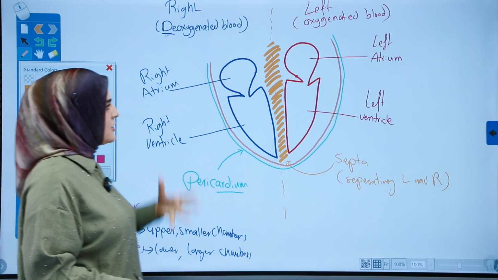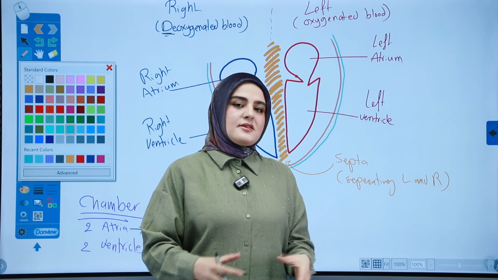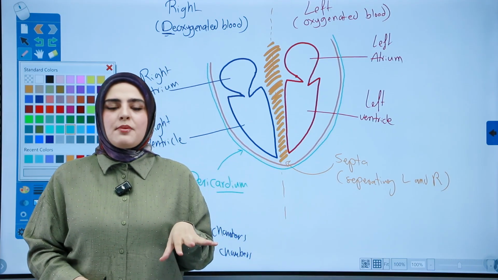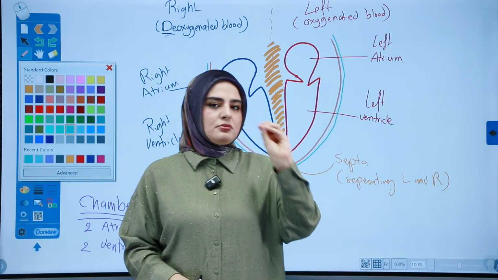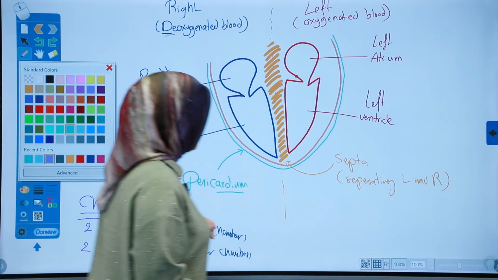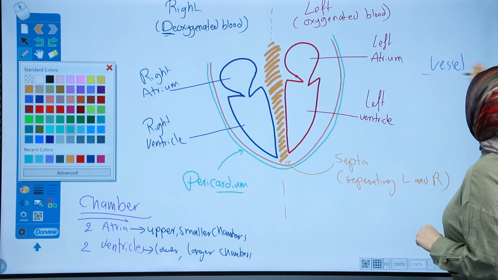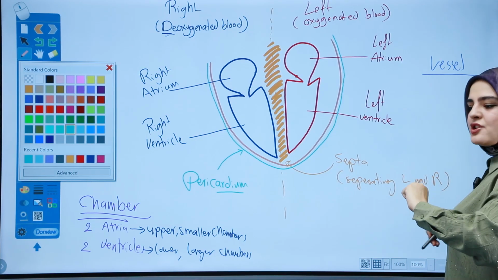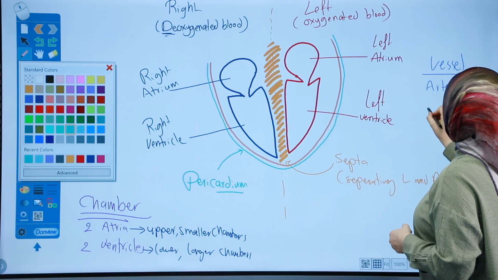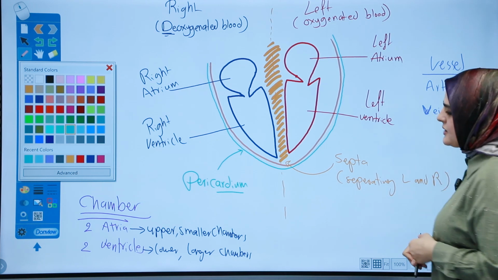However, of course, the heart is not working alone. The heart works with the vessels. Vessels need to connect to the heart, and there are four chambers, each one of them connected to a type of vessel. So let's start with that again. Only two types are attaching to them. No capillaries here. We're talking about arteries and veins. Tamam?